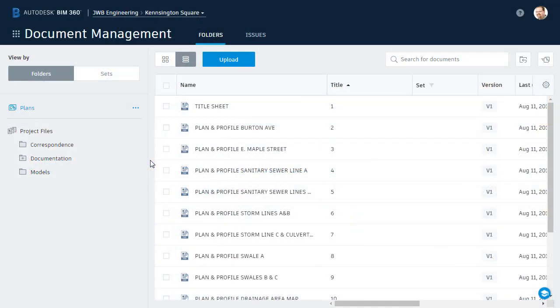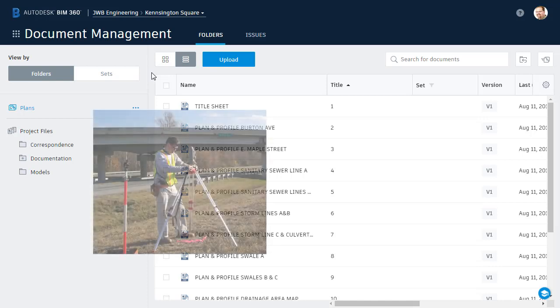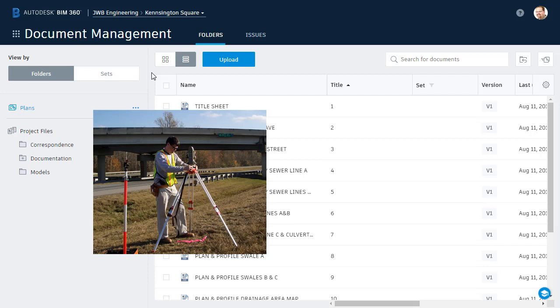As you can see, I've got BIM 360 Docs open, and I'm in a project called Kensington Square. Let's say that I've been doing some stormwater calculations, and I've learned that we need to pick up additional detailed topography to the north and south of our project site. Let's also say that Alan Gilbert is managing the survey for this project, and he's currently out in the field collecting data at a nearby site. I'm going to use BIM 360 Docs to send Alan a detailed description of what I need and see if he can turn the work around by the end of day.